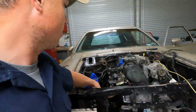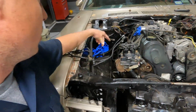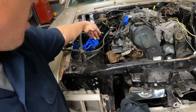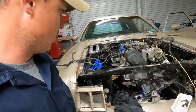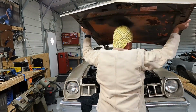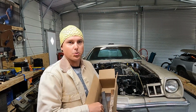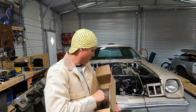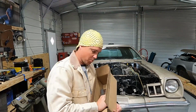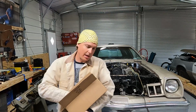All right, I got the sway bar completely out of my way. Also, I removed the AC compressor, the bracket for the AC compressor, the idler, the belt. I removed this little tube. I'm not going to use that little recirculation thing to the intake. I got a box full of 3/16 steel plates and straps and all kinds of stuff. Some 1/4 inch too. Is it a 1/4 inch? No, it's 3/16 and some 1/8 inch.